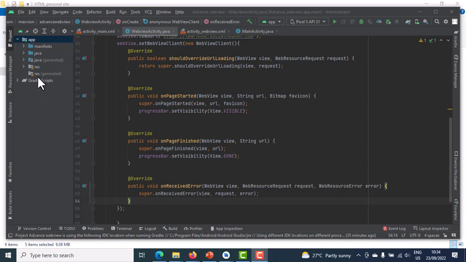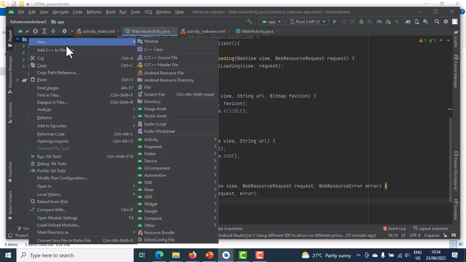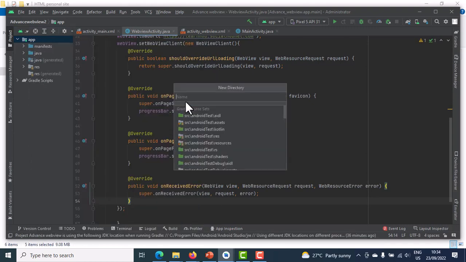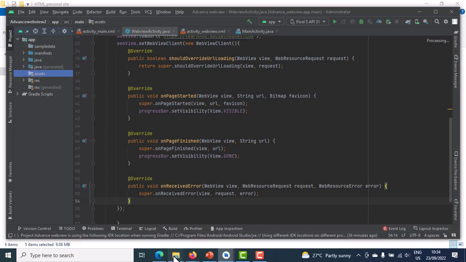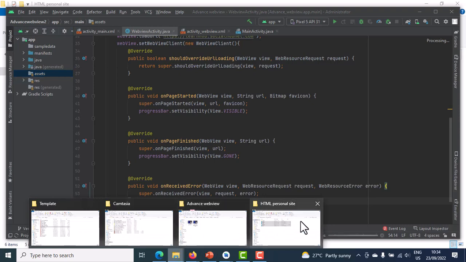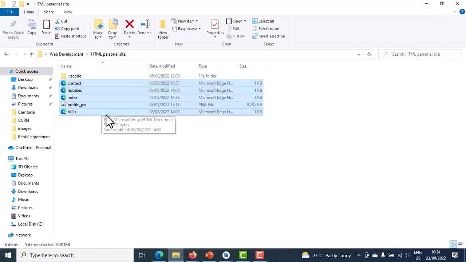Let's add our asset folder. Type assets, choose the right one, main slash assets. Okay, I've already built my HTML file that I want to display. You can display anything, you can display an image, you can display a website, anything here.